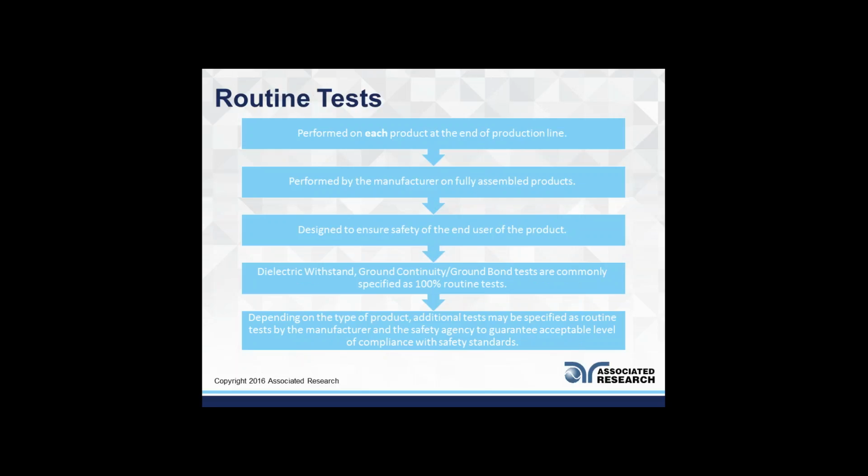Again, some of the items about routine tests: it needs to be performed by the manufacturer of the end product to ensure that it's electrically safe, and that it meets the tests outlined in the standards for routine test. These are much quicker tests, and most of the parameters we use for the routine test do come from the standards.